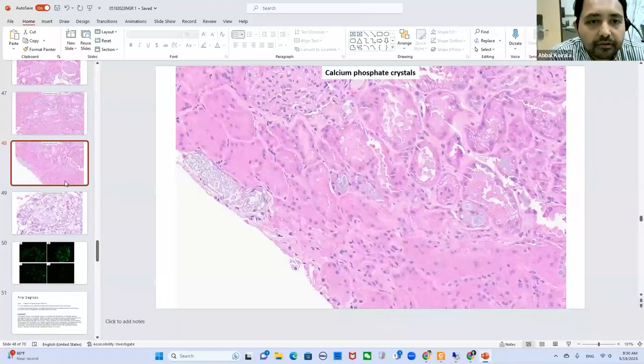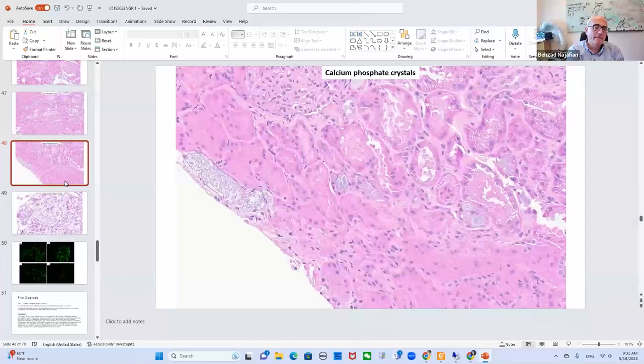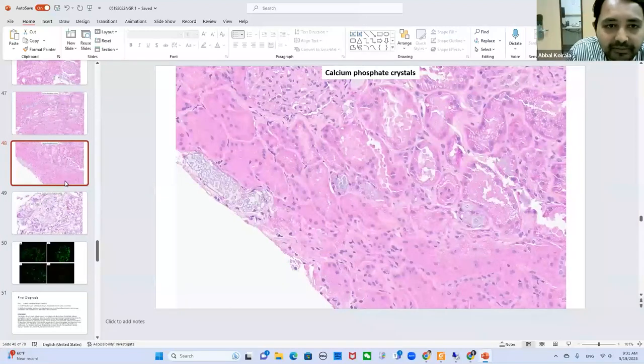Is there any history in the donor of hypophosphatemic rickets? It's possible the donor has an FGF23 mutation, with phosphaturia from the proximal tubules and crystallization distally. That's an interesting point. It wasn't something that was brought up, but it's certainly something I can look into. The cause of death was stroke, but I can take a look into that. Tumor-induced osteomalacia also behaves similarly, and there are medicines like burosumab, an antibody against FGF23 that can be used in tumor-induced osteomalacia and low phosphate. So I wonder if a similar thing is happening here.